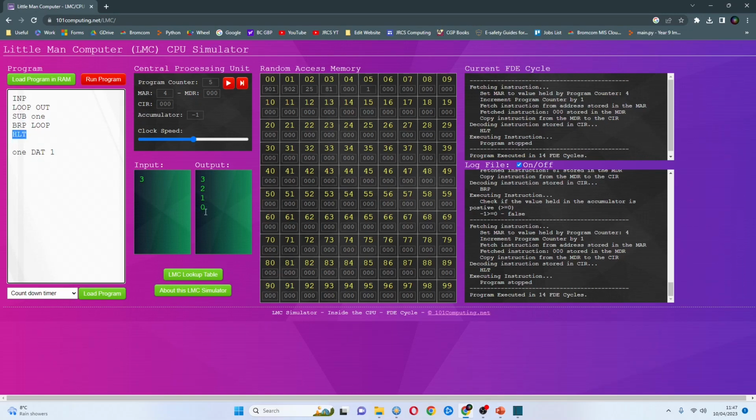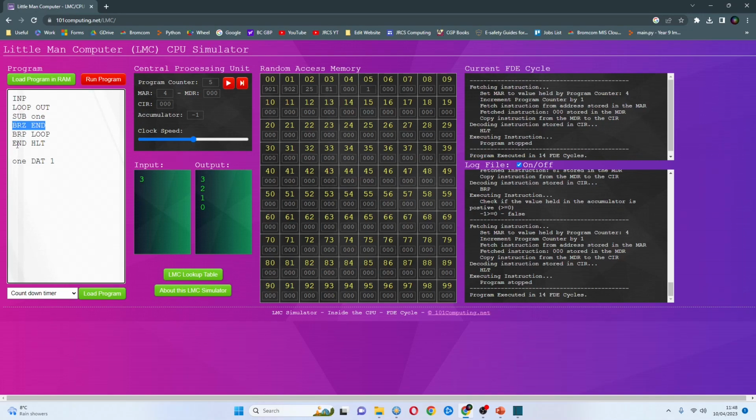Now, what if I didn't want to print the 0? There might be other ways to achieve this, but what I could do is there is actually a branch if 0. So that's BRZ. Now I need to do something, and because this is going to end the program, I'm going to call it end. Then I'm going to tag the line halt with end. So now, before we check if it's a positive number greater than or equal to 0, we can check if it is 0. And if it is, we skip that by branching over it.